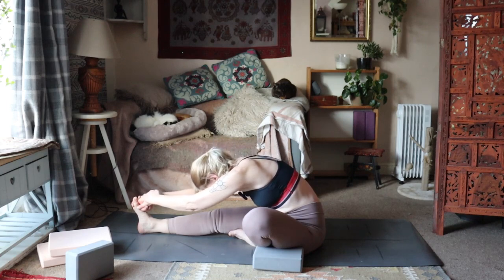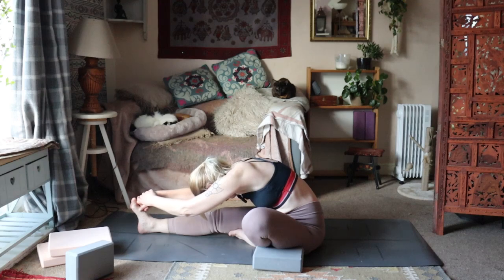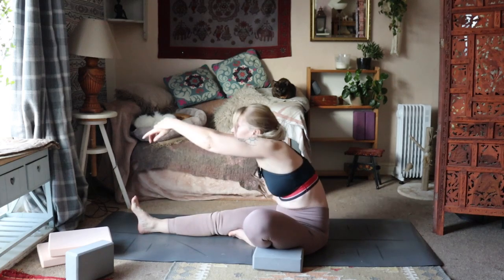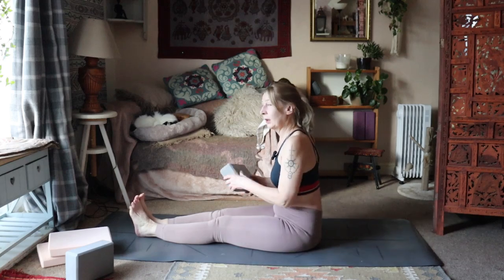Find this time to breathe deeply. It's a lovely stretch for the back. Breathe all the way into the back of your lungs. With each exhale, just find yourself getting closer to your knee. It's best to keep your eyes open, that you're aware of your body. And see if you can gently kiss your own knee. Then come back up, place the hands down by the ground, come back into Dandasana.